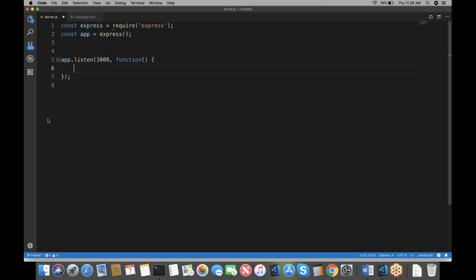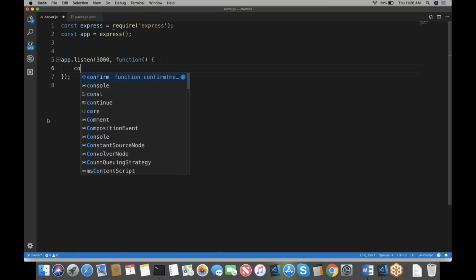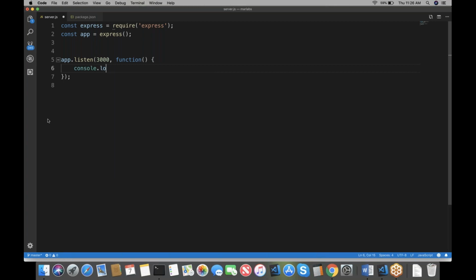Okay, so now, as I said, this callback will get triggered once your server is up and running. So you can write something like this just for your reference: server running at localhost:3000. This is pretty much all you need to start a server using the Express framework.